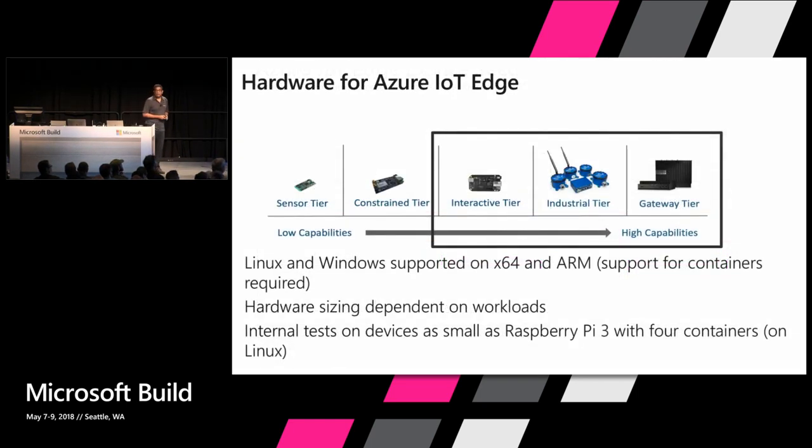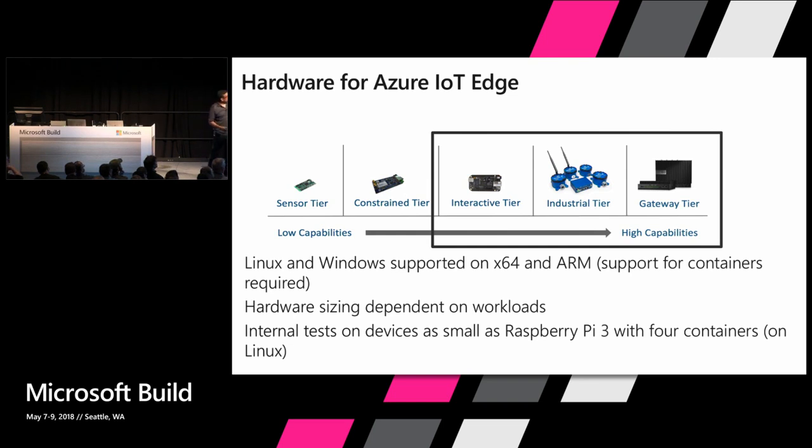Okay, I talked about hardware. I talked about there will be a bunch of different types of devices that you can use for the edge. The way we like to think of IoT devices is over a continuum or a spectrum, where we call them tiers. So sensor tier would be the smallest device, which might be IP, might not be IP enabled. It could be Bluetooth and so on. These are very small temperature sensors and so on.